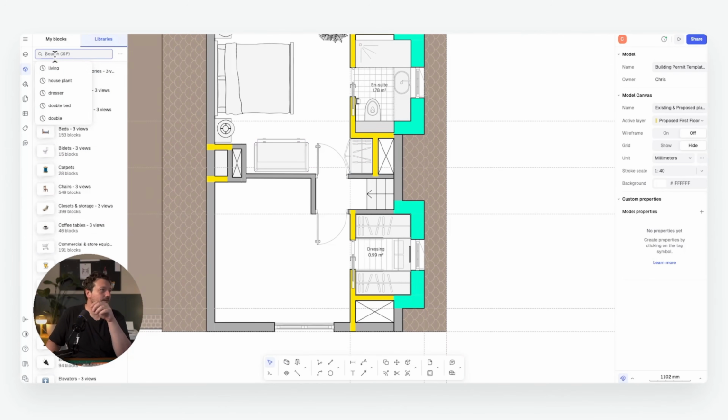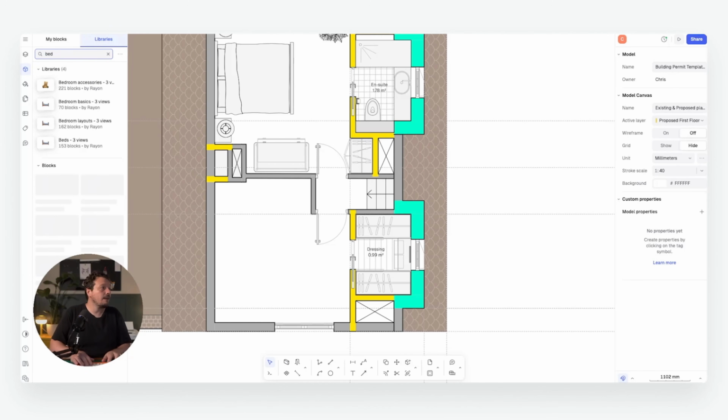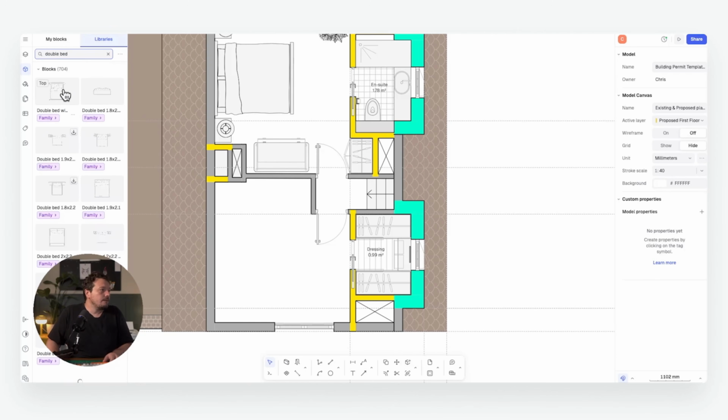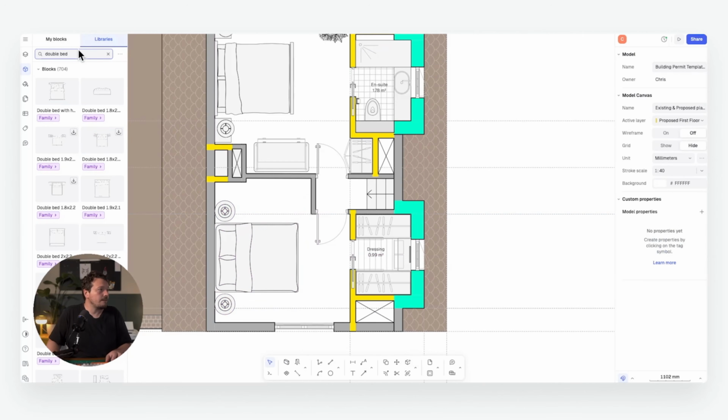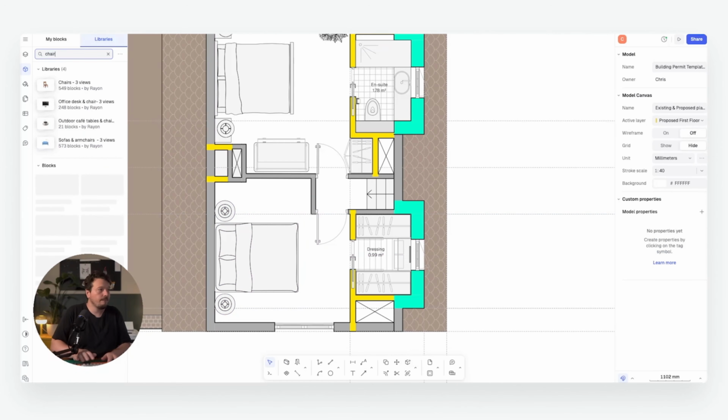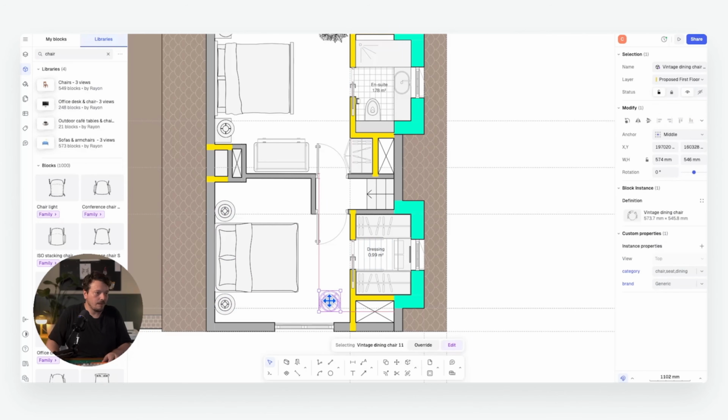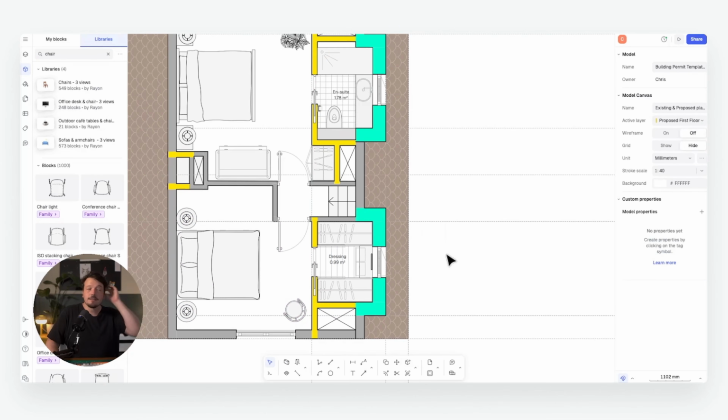And similarly, we'll just add a double bed to the guest room, something slightly less generous, and then maybe a little chair in the corner. Okay, that looks good.